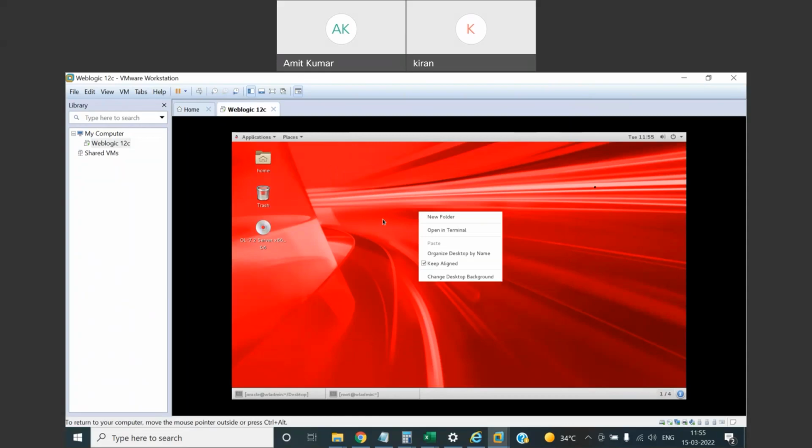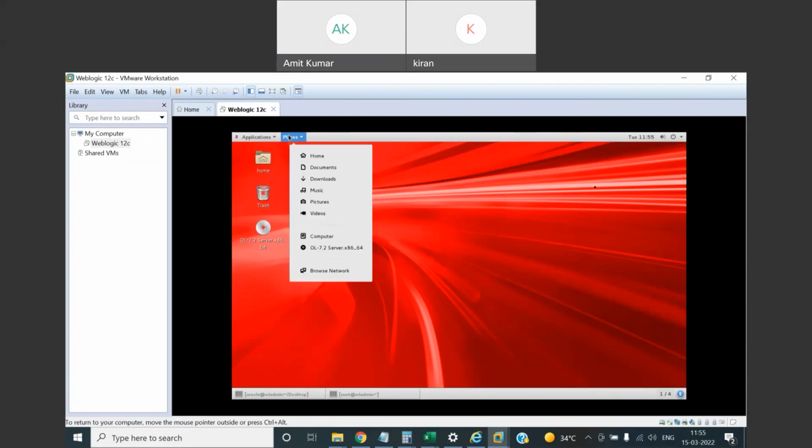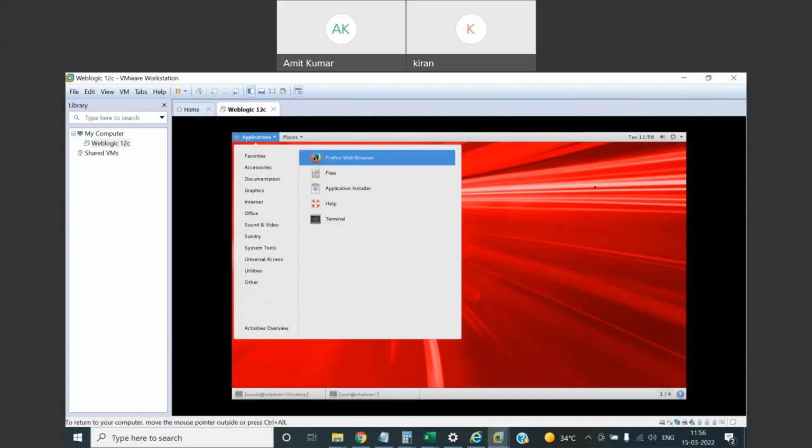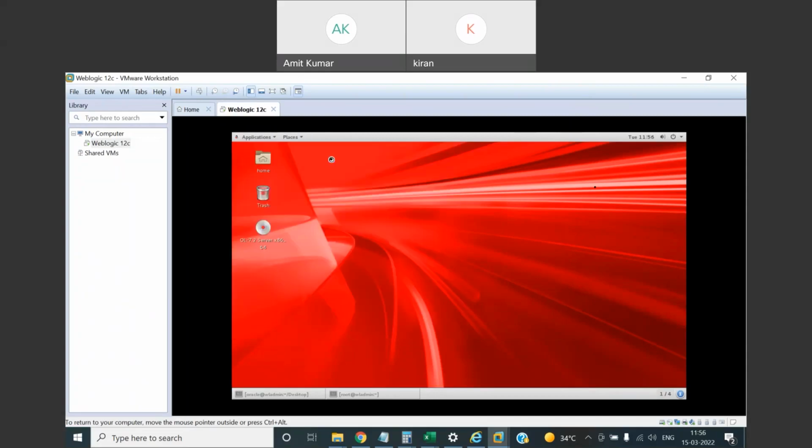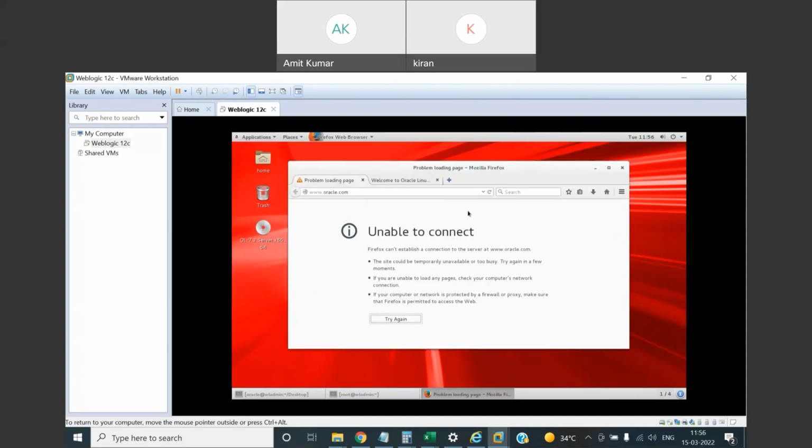For now, what we will do today is the installation on Windows. Then tomorrow you will download all the softwares on this virtual machine, and then we will install it on Linux as well. So from here we have to do it, right? Yes, from here you have to download so that it gets downloaded here.